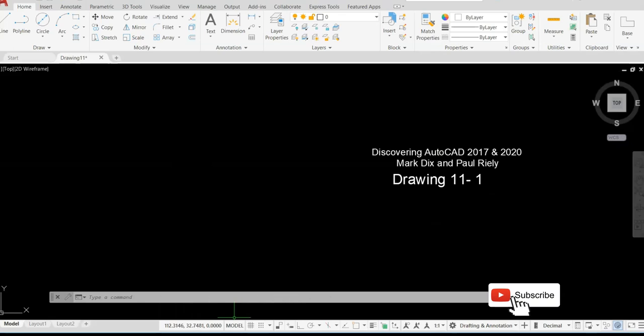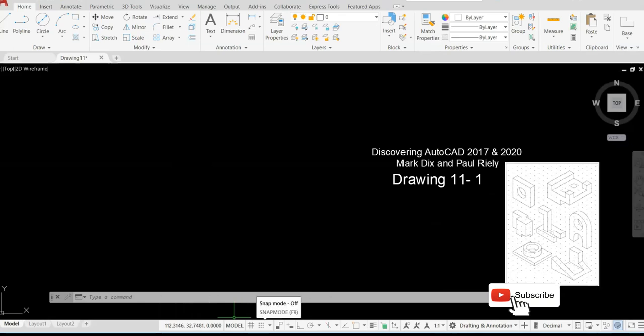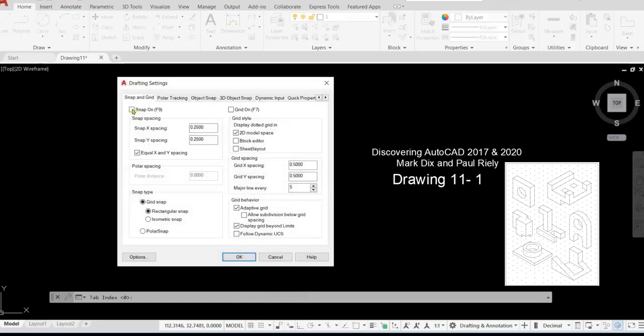Go down to snap mode. We're going to turn on the snap mode and the grid mode, and we need to change the settings. Click on this little arrow and go to snap settings. We will make snap on and grid on.